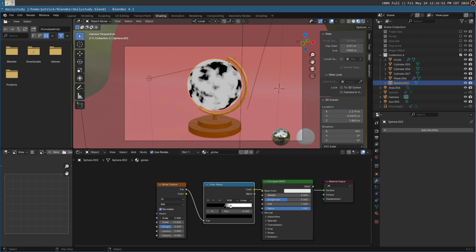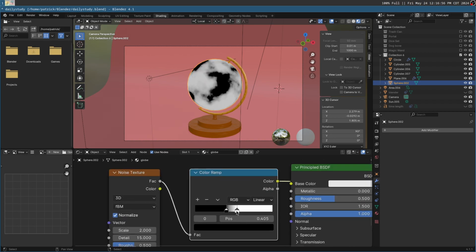All right, and then we'll turn the scale up a bit. Maybe we'll try B-spline. No, that's too soft. Cardinal? That's better. So we'll start with this. And these are our continents.